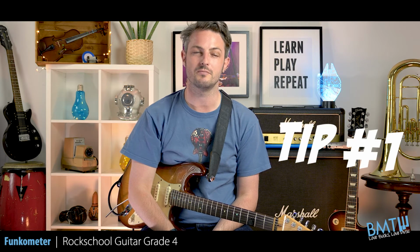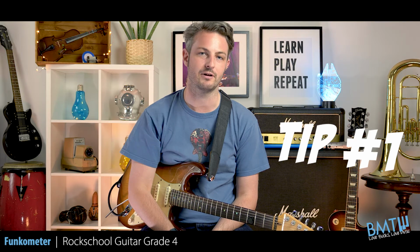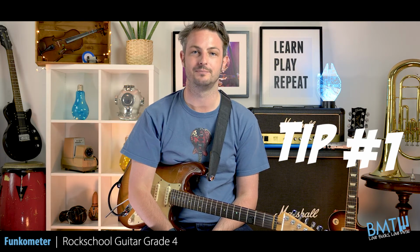Here are my three tips for Rock School Grade 4's Funkometer. Tip number one. There are lots of staccato marks littered throughout this piece. It's very important that you play these accurately, so make sure that you look through the notation to see where they are.